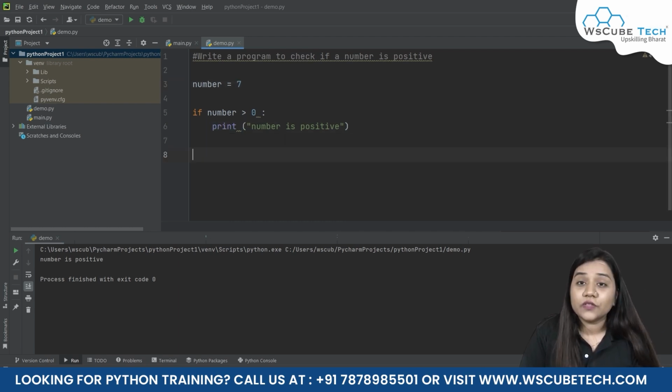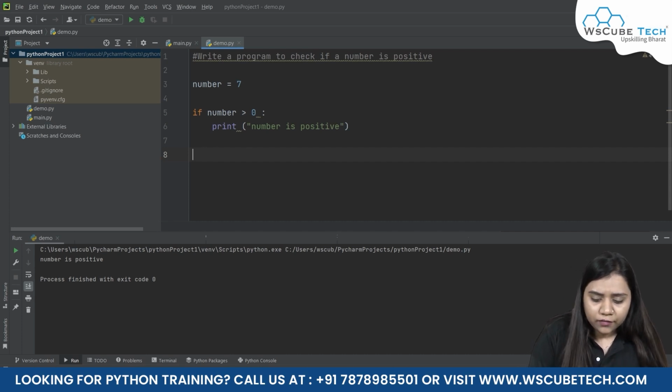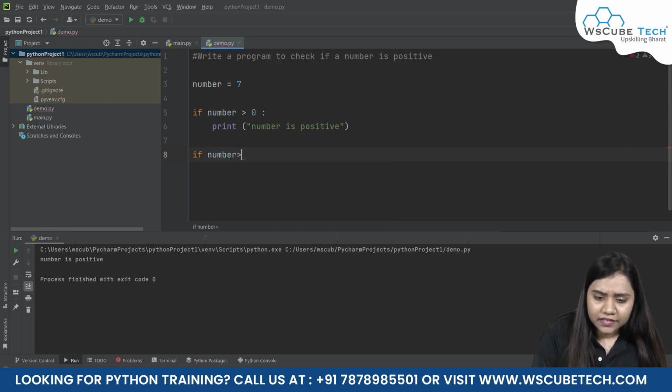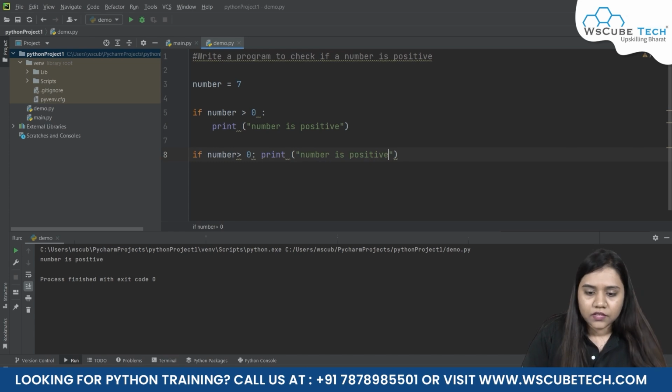Okay. We can also use our shorthand if method over here. So for that we only need to write if number is greater than 0, in that condition, print number is positive. Let's run and see. So in both the cases, it should write number is positive, number is positive.